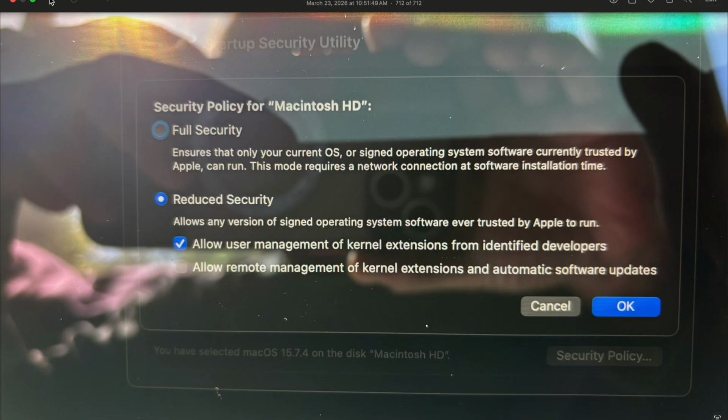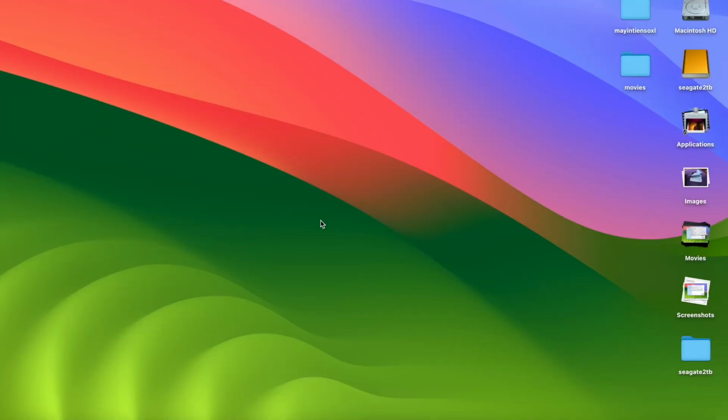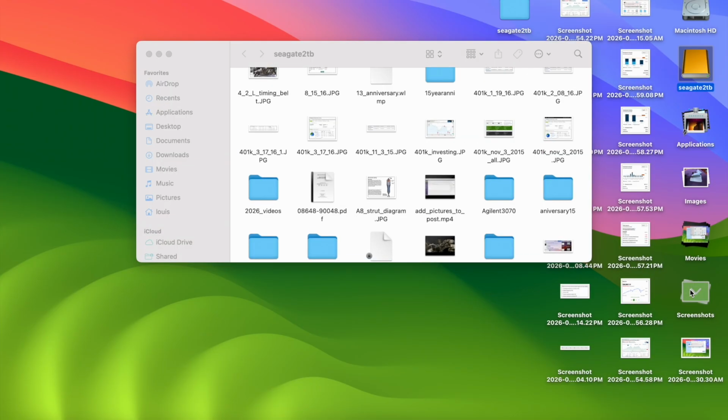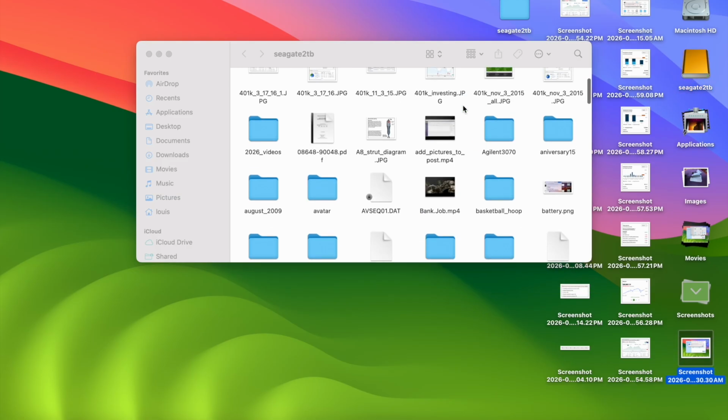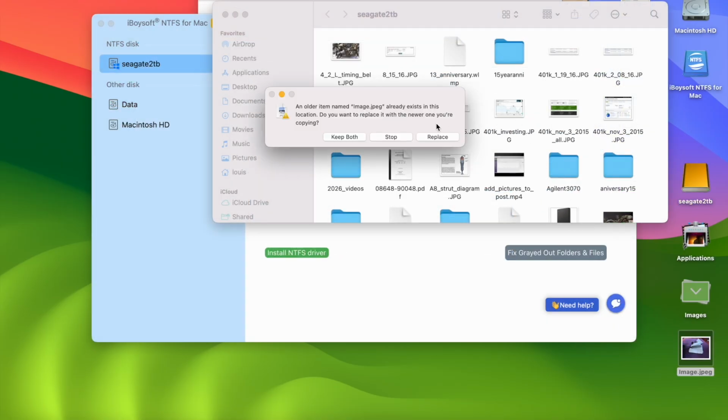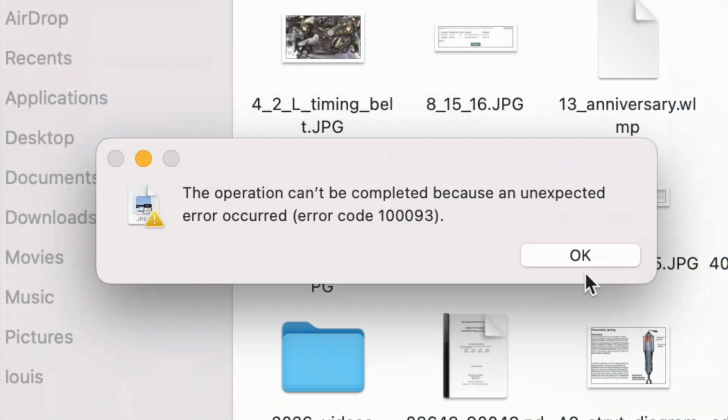And then after we reboot, we go to the extension, and we can enable the driver of the iBoysoft, and then we reboot. And now, after mounted, we can read and write very nicely. Okay. If you don't do the startup security utility steps, you will have an error.